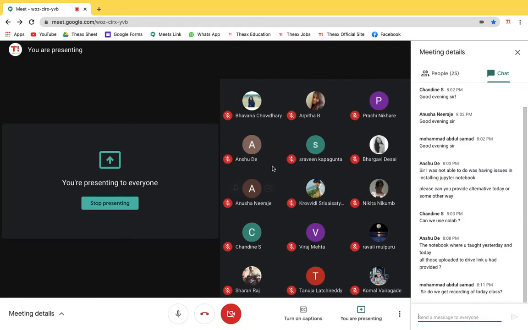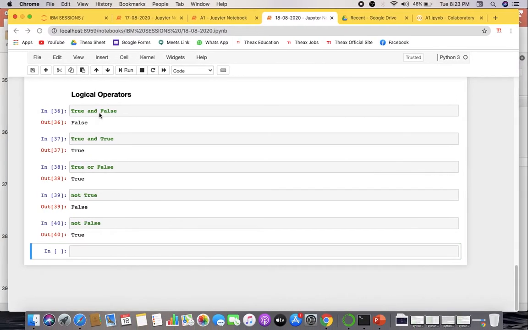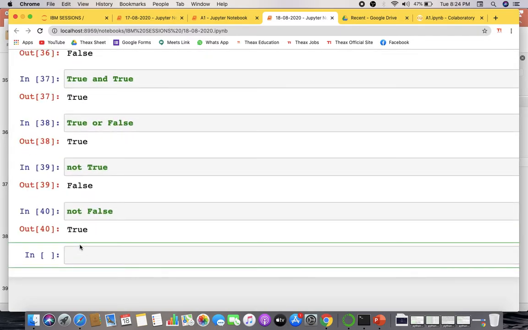If you have any doubts, you can just ask, right? Don't wait for me. These are also called truth tables, where you make some tables. Truth table is like true and true will give true, true and false will give false. So a truth table gives you the truthness of the operators, meaning how often that operator will return a true result.